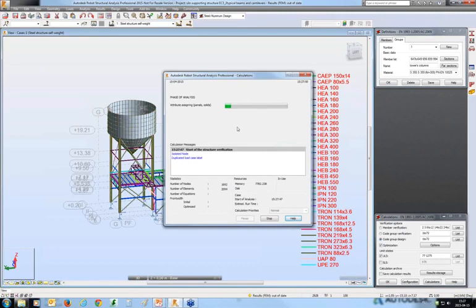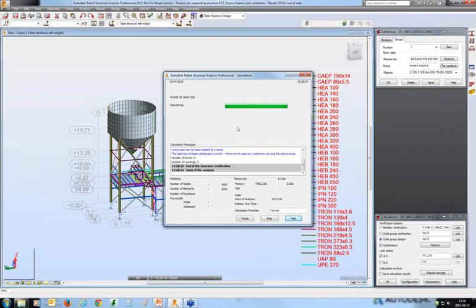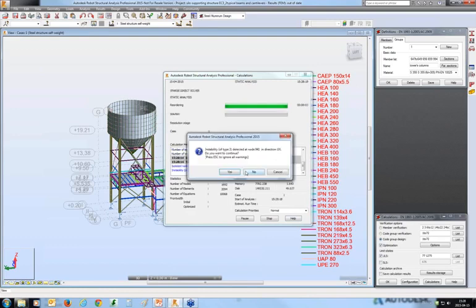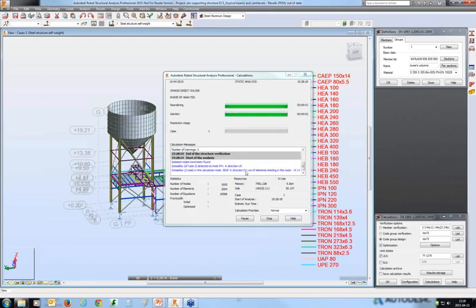Okay, so that's going to take a moment. There's quite a number of load cases defined in this tiny model, apparently, but it's not that tiny, to be honest.